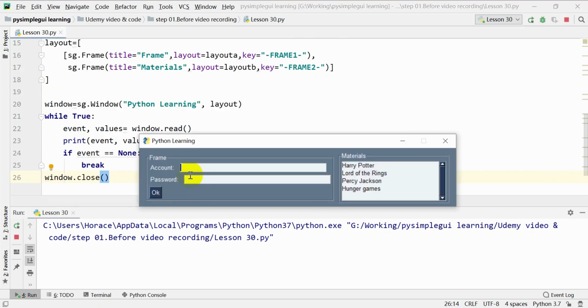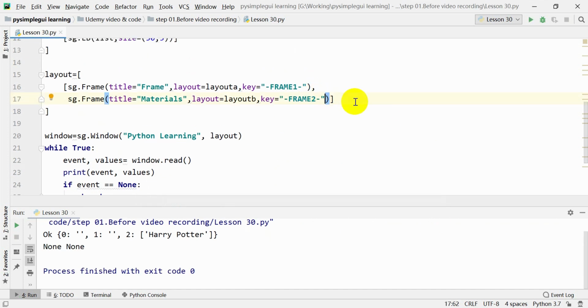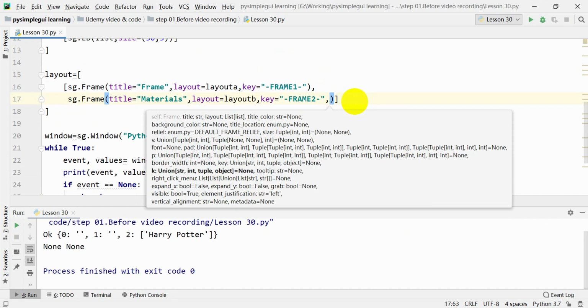So now we have both of the frames set out like this, but as you can tell, both of them appear at the same time. We want one to appear first, the frame, and then after OK is pressed, we go to materials. So to do that, we can simply add another attribute to the second frame.